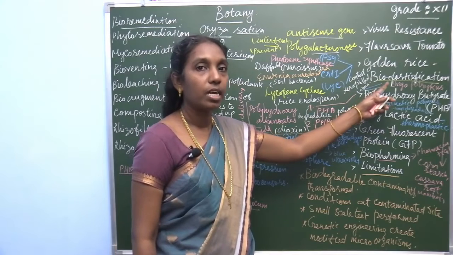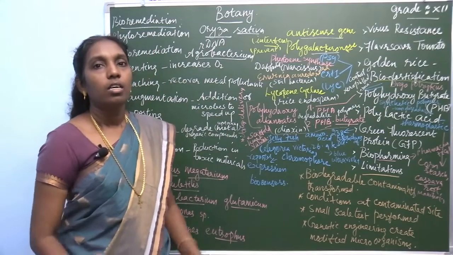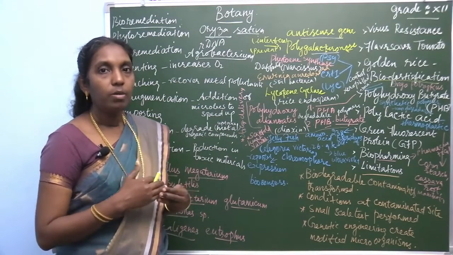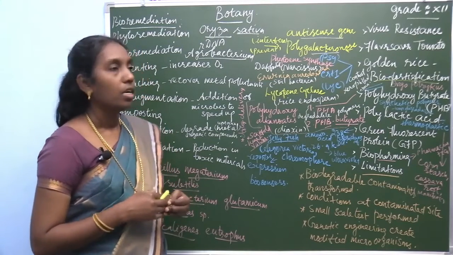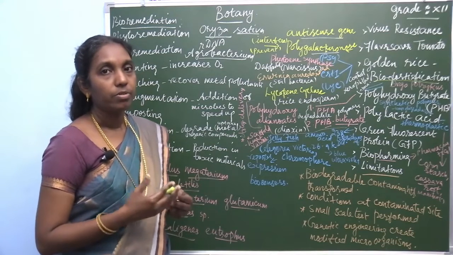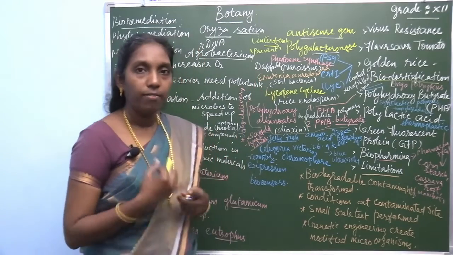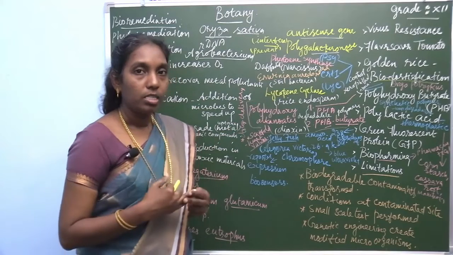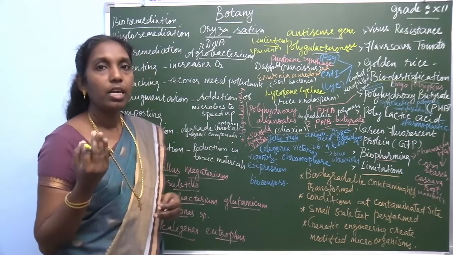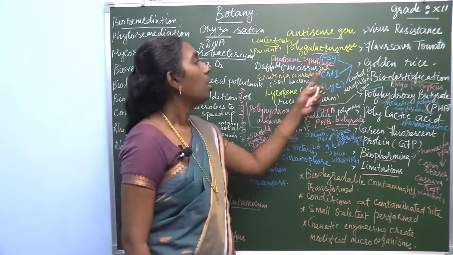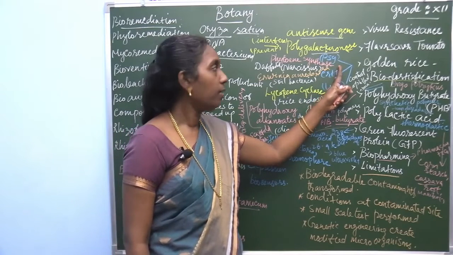The process is biofortification. In addition to the normal endosperm of the rice, 3 genes are introduced in it. The 3 different types of genes for producing beta carotene: one is derived from the daffodil plant, one is derived from a soil bacterium, and one from rice endosperm. So 3 different types of genes are introduced. The name of the first gene is PSY.